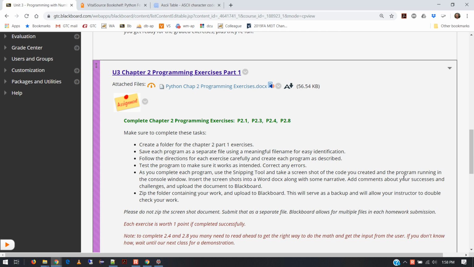For those of you that might not happen to have the book yet, I do have the programming exercises embedded into the actual exercise itself. It's basically just a copy and paste from the ebook of just the exercise section. So you can feel free to do that if you don't have the book yet, but you should get the book because you're really missing out on a lot of stuff by not having it. All right, so just so you know.